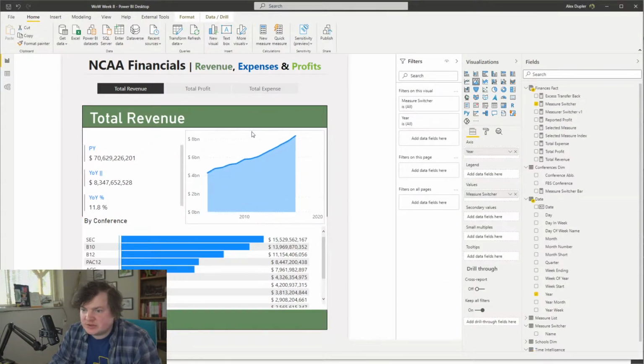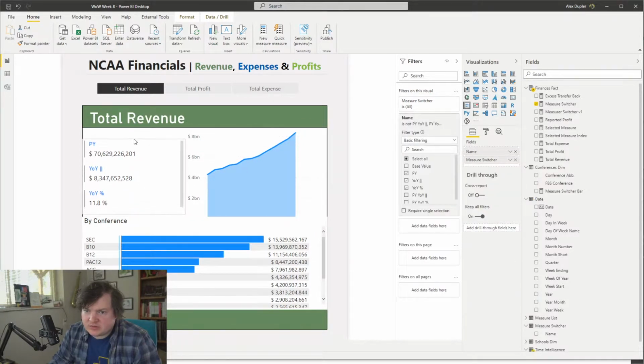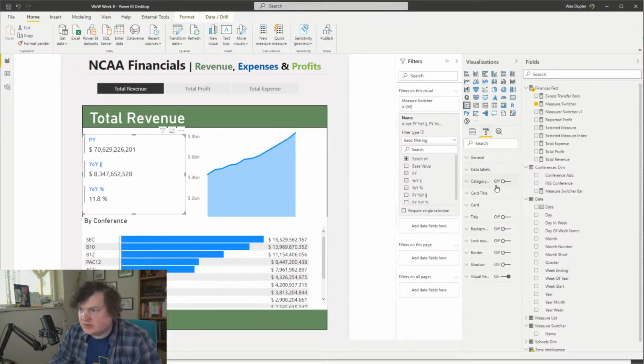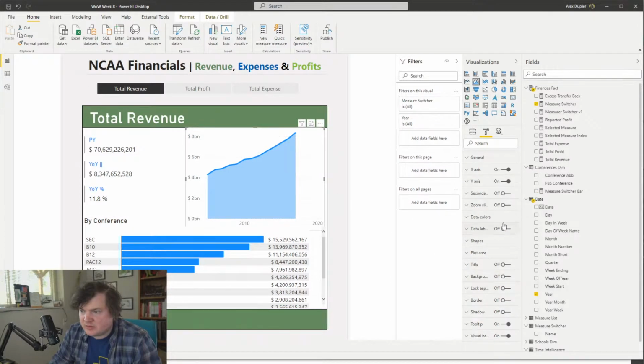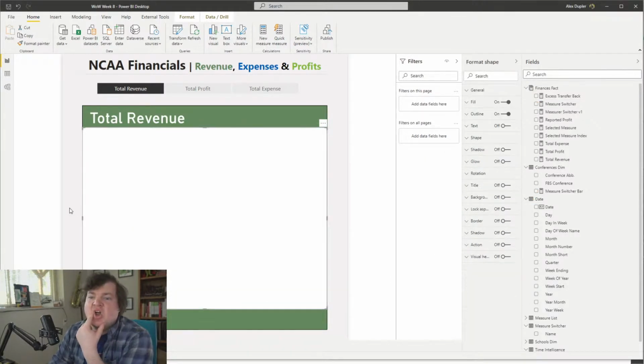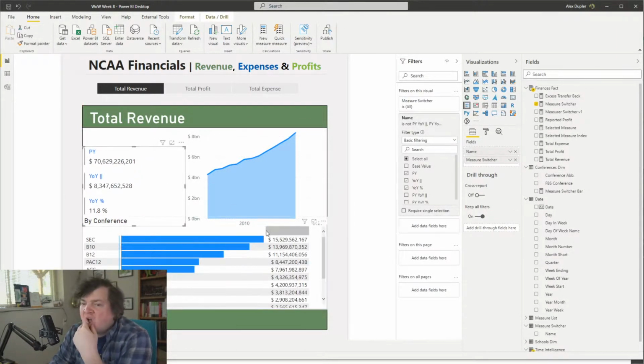Show. I see. The visual as designed doesn't have any year context.